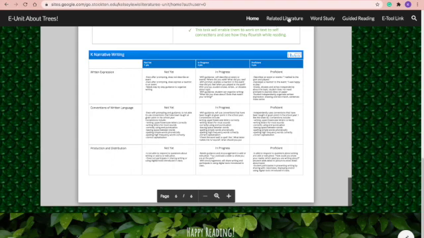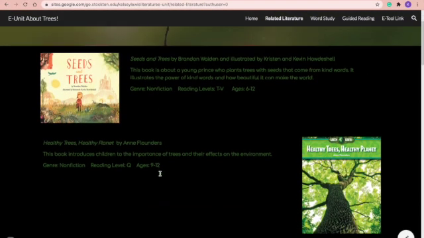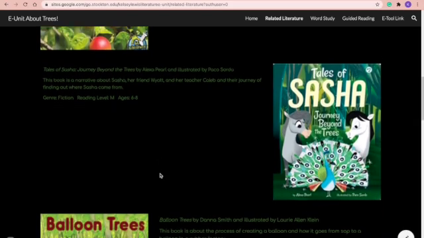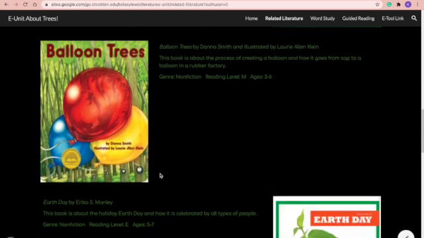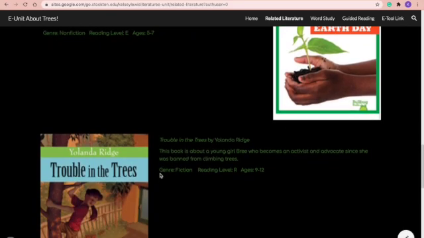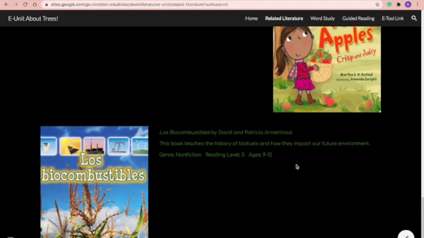The Related Literature page is an excellent source for the readers to use to find more stories about trees that can relate to the overall theme of the lesson sequence. Having a collection of stories allows them to reinforce the thematic instruction each time they are able to read another story. The students will be given the right book to read based on their reading level that is included within every book on this collection.